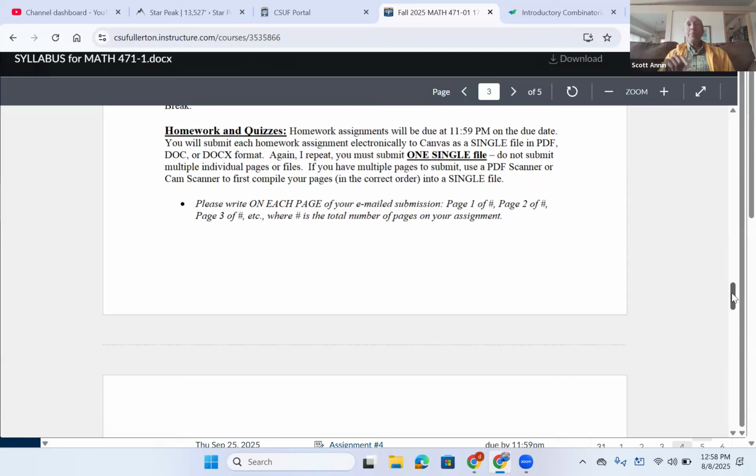When you're ready to submit your assignment, you'll be able to do that through Canvas, but I want just one attachment. And I want all the pages in the correct order, as neat as possible. Make the grading of your paper as easy for me as you can by being as organized and as neat as possible. You don't have to type up your homework solutions. Some students may prefer to do that. But even if you handwrite the assignment, it's okay. But please try to write neatly, leave space between problems, stuff like that. And be sure to submit just one single file.